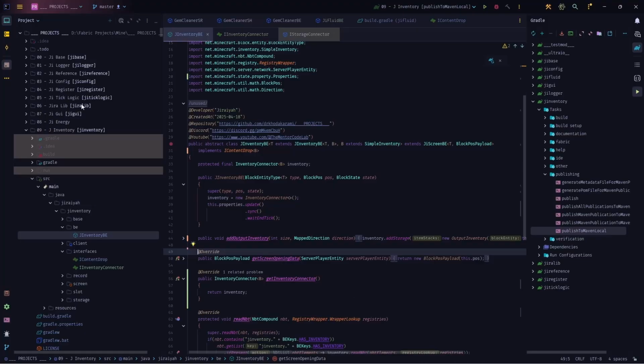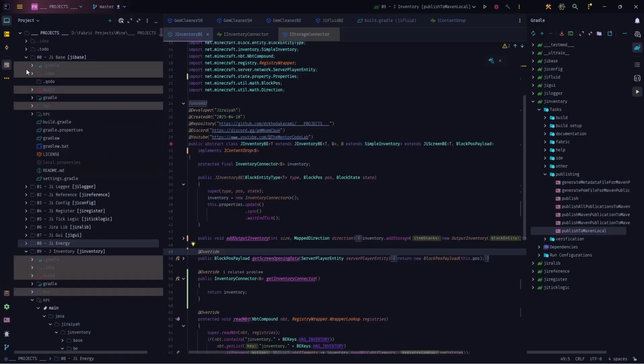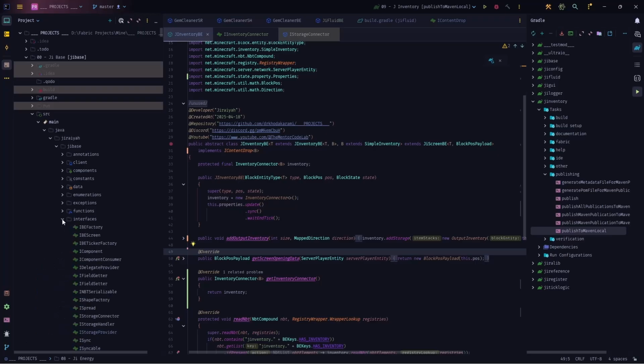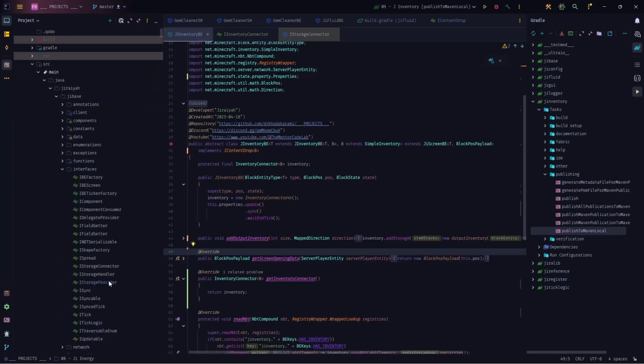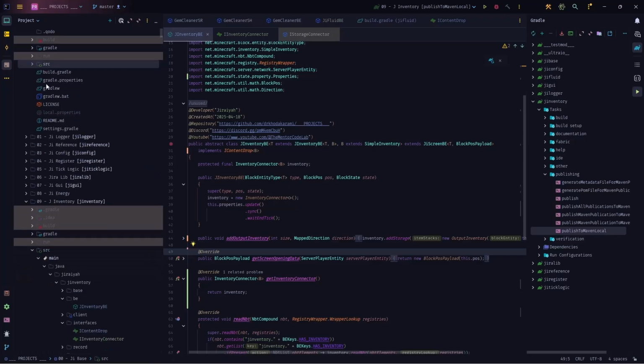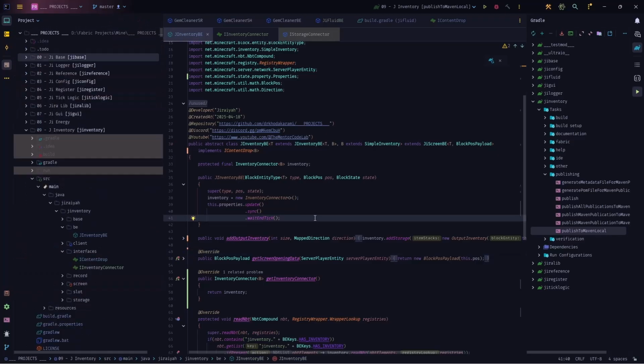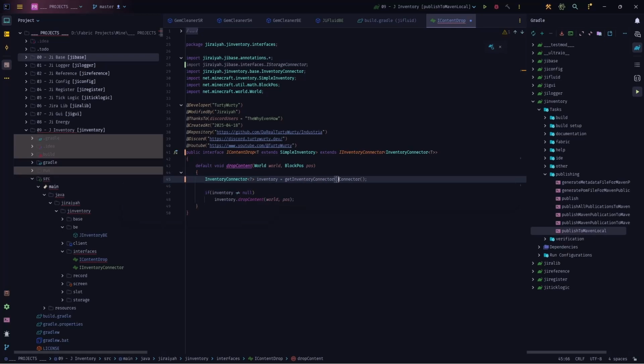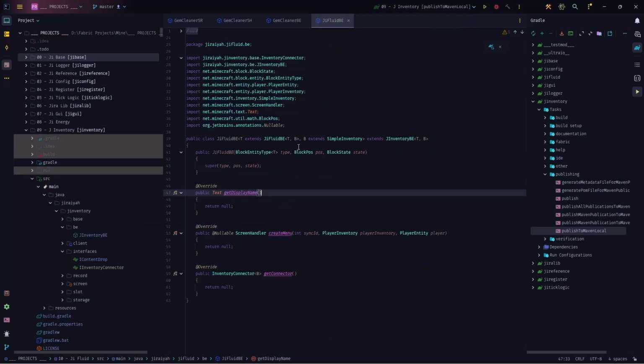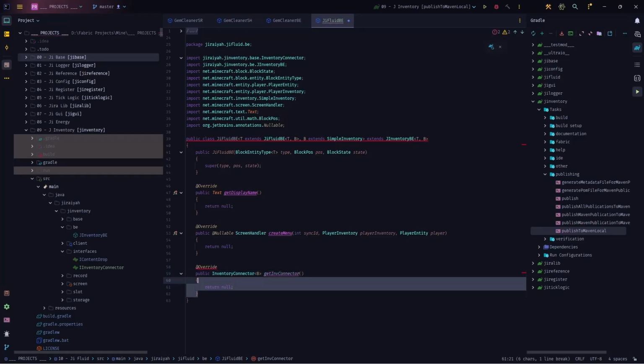Everyone's happy? Now, I will leave that generic one in here in the base because someone may want to use it himself as he sees fit, and it's okay. So why not have that interface there? But in our special case, if we are working with inventory, then we have the getInventoryConnector. And it means that in here, I need getInventoryConnector. Now inside our fluid block, we will have getInventoryConnector, and we don't need to overwrite it.